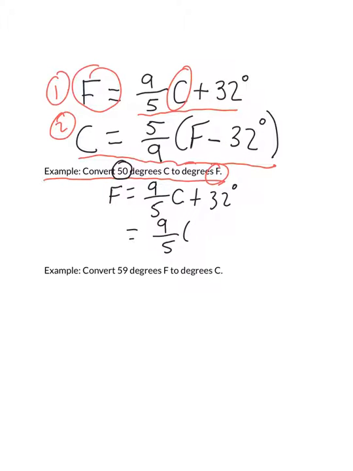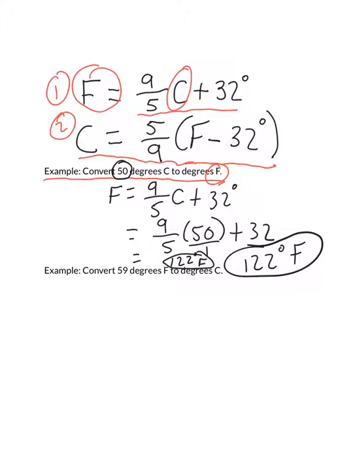And here we go. I just simply, very algebra-ish, plug in what they gave me. So they gave me 50 degrees Celsius, so 50 goes into C. If you have a graphing calculator, you could just plug this all in one line and hit enter. If you don't have a calculator, keep in mind that 50 is over 1. And when this is all said and done, you should be getting 122 degrees Fahrenheit. Let me rewrite this a little bit larger. 122 degrees Fahrenheit if you typed it correctly into the calculator or did it correctly in your head.